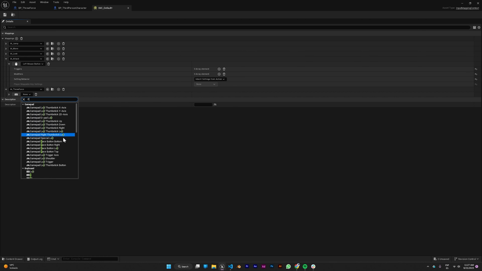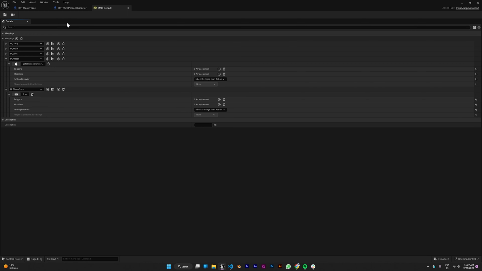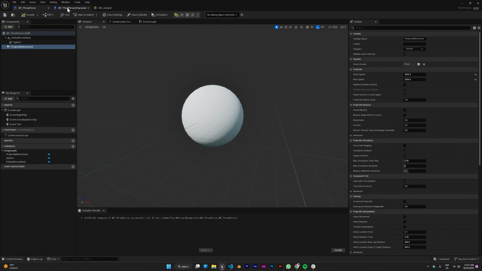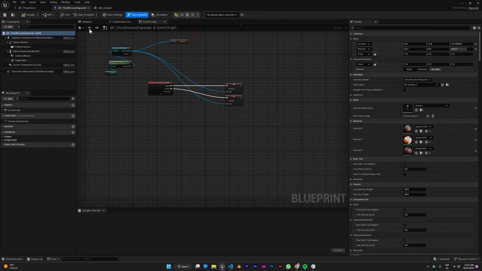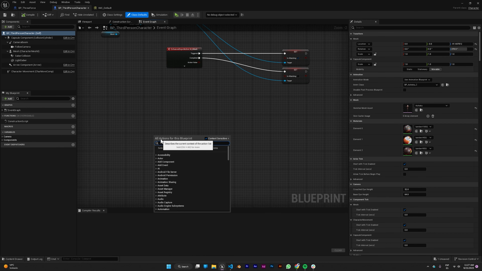In my case I will use the F key. Now let's go back to the blueprint third person character. Let's call the IA throw force that we created.